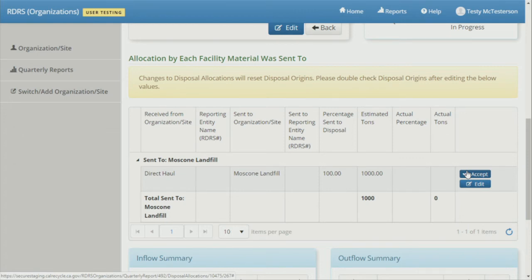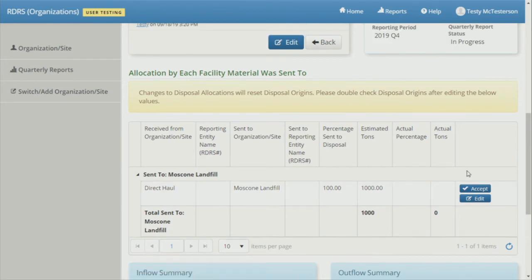For instance, I know that material from transfer stations is dirty, and it does not sort out very well. So a higher proportion of transfer station waste material went to landfill than the direct haul. You can make those calculations and adjustments here. Of course, like I said, this is not a very illustrative example because we've only taken material from direct haul. But in the future, we will expand on this in terms of concepts and the like. This may be the hardest thing to grasp, and a lot of facilities don't even mess with this.